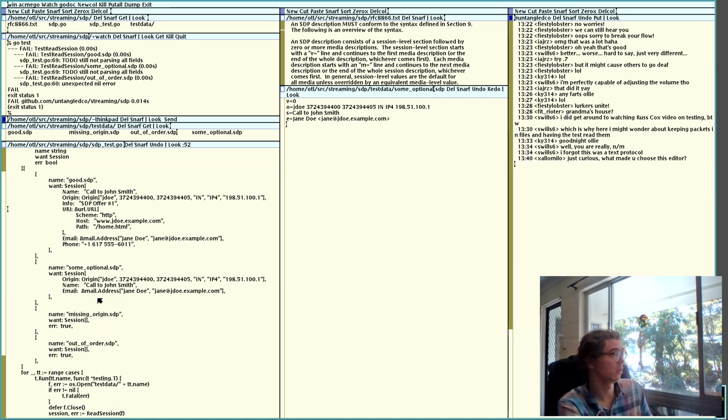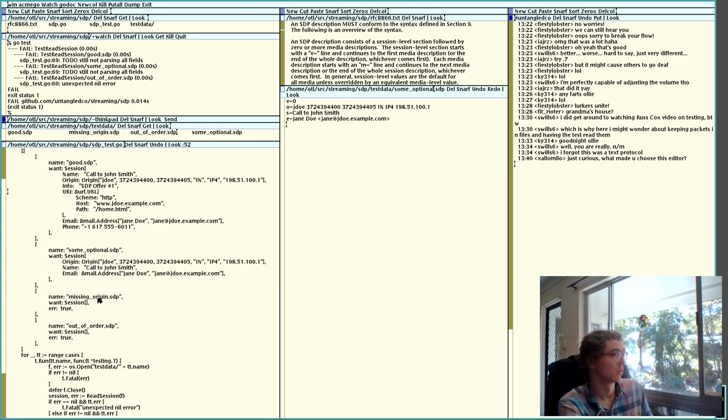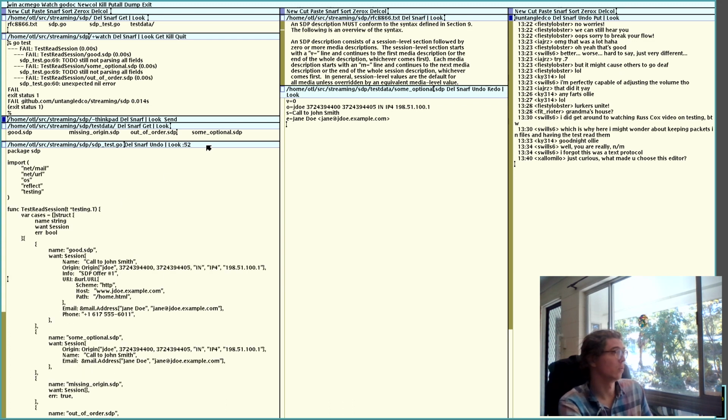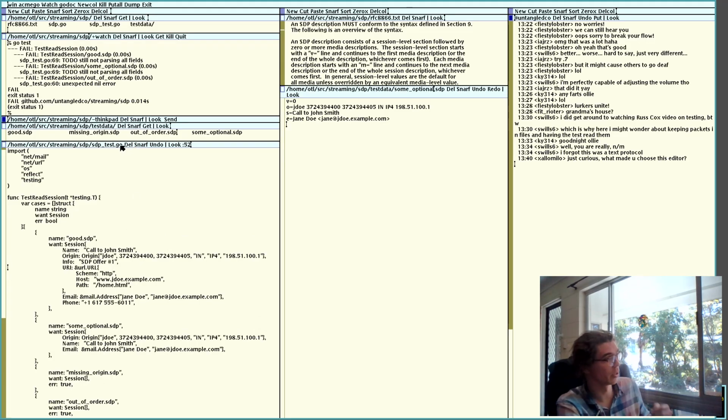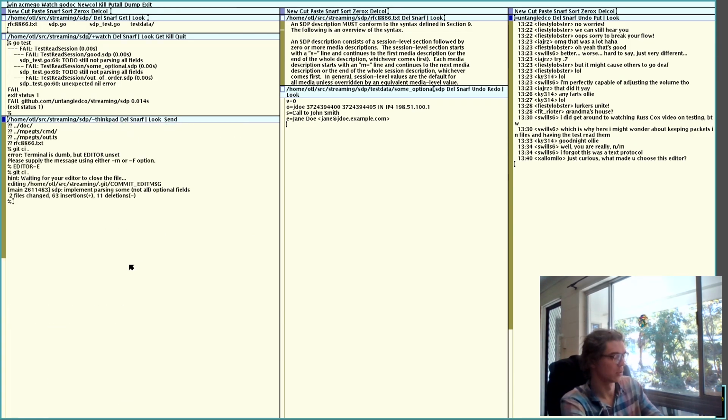Yeah, that's good. All right. I think this is actually good for a commit as well because we don't need to fix it and add tests. We can just add tests. I think it's okay.